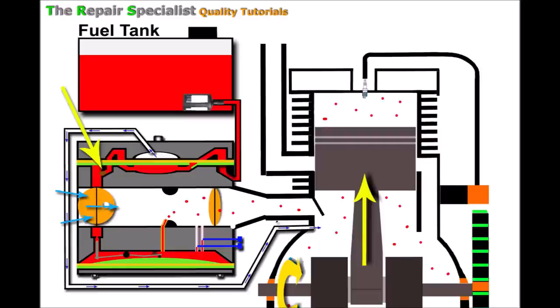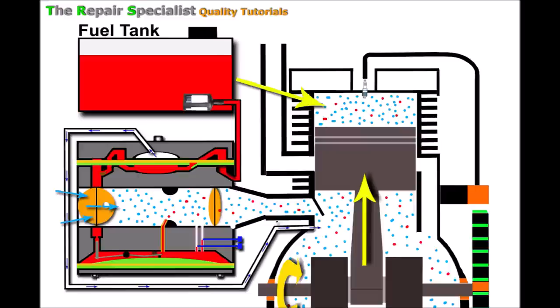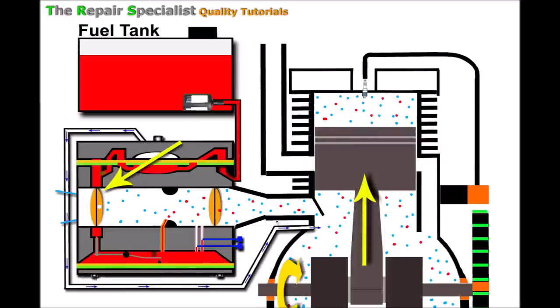With a partial blockage, the air-to-fuel ratio doesn't favor good engine running, and the engine bogs down. Applying the choke does two things: it restricts some air coming through, and builds vacuum pressure inside the induction tube, creating greater vacuum pull on the main jet. Providing the blockage isn't too severe to stop the vacuum pulling some fuel through, a little more fuel should come out and somewhat equalize the air-to-fuel ratio. The engine might seem to run a little better, but it won't be efficient — the only cure is to clean out the carburetor.